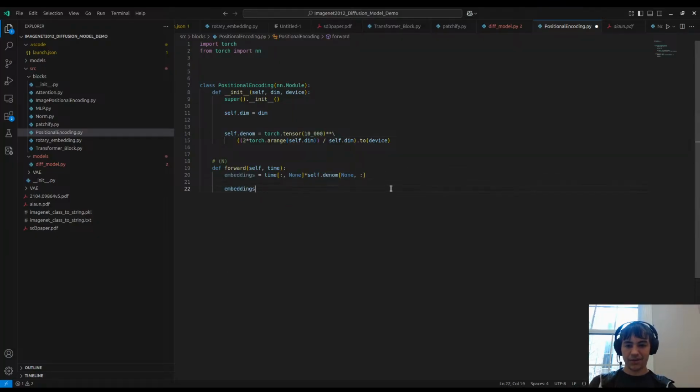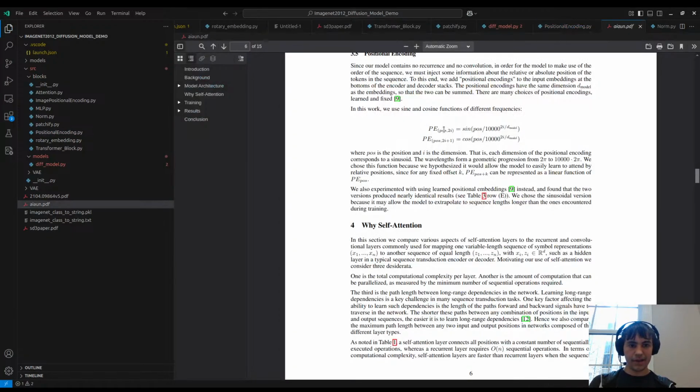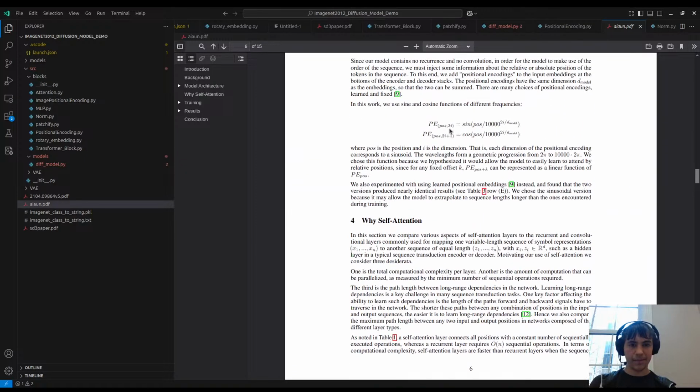So embeddings of this. If you look in the Transformers paper here, every other embedding is sine. So every even position is sine, and every odd position is cosine in the dimension. So that's what I'm going to do here.